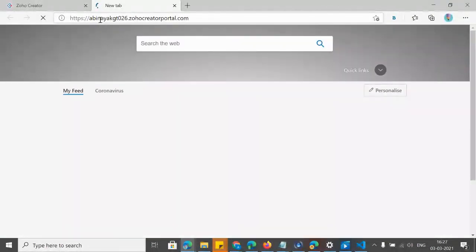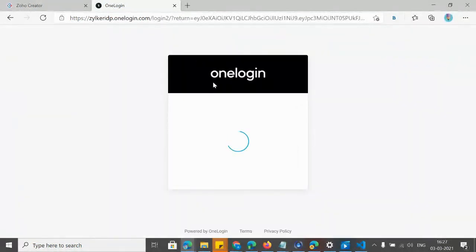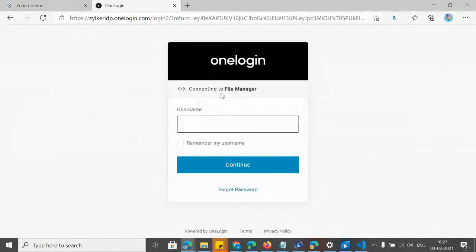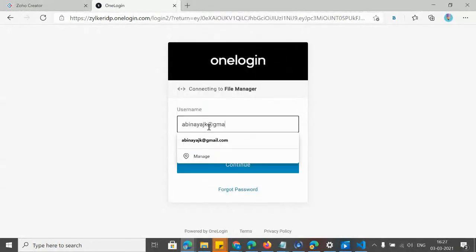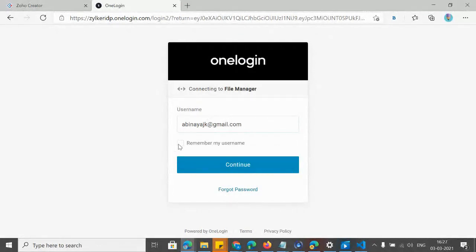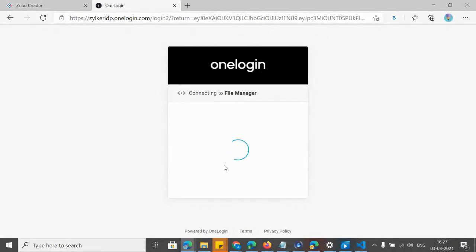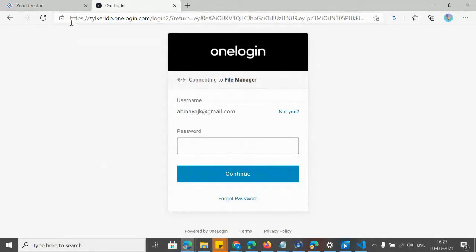What happens is, it will take me to the OneLogin page. You can see that it's OneLogin and it's a file manager application. So now I'll be giving the username jk@gmail.com. So this OneLogin will verify the identity and it will take you to the file manager place.